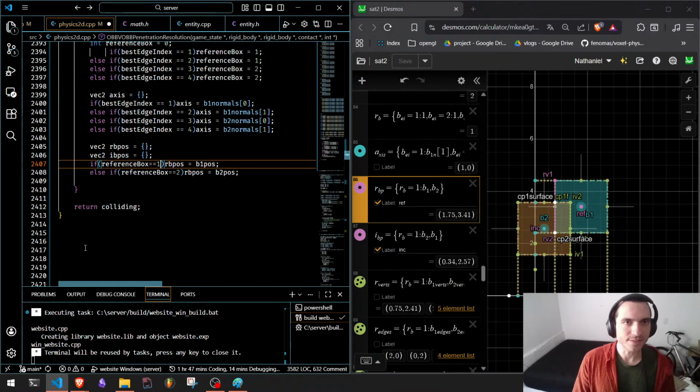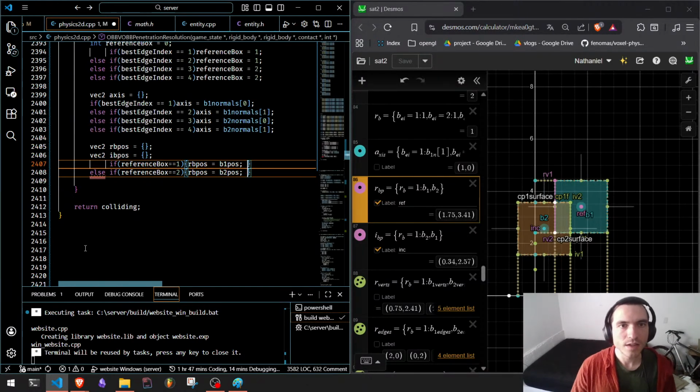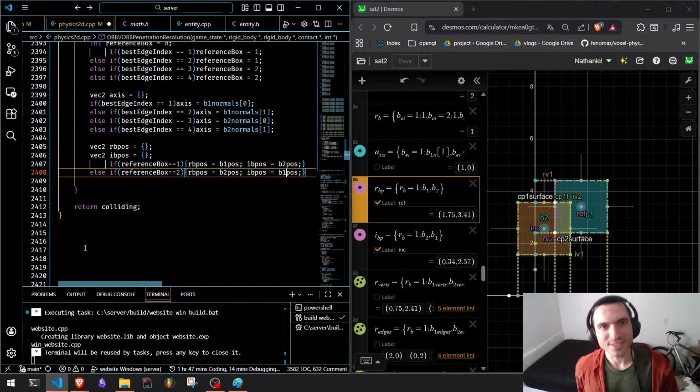We can just wrap these in brackets and do the same for the incident box. IB pos equals, it'll just be the opposite of whatever the reference box is.